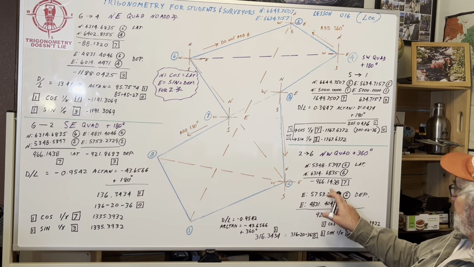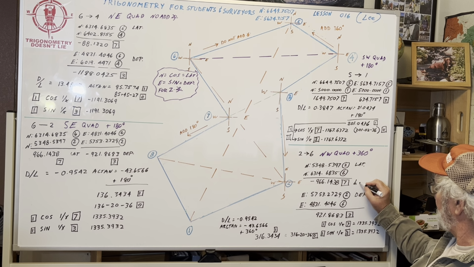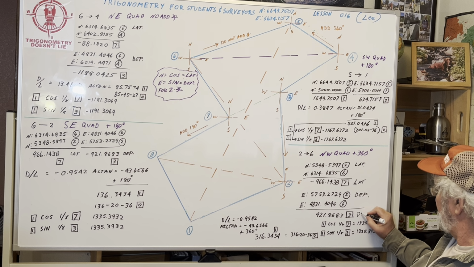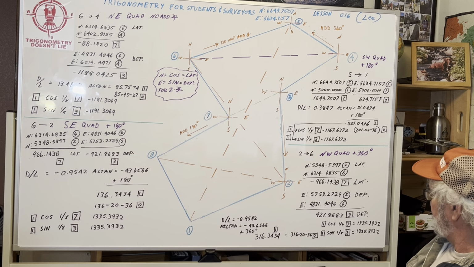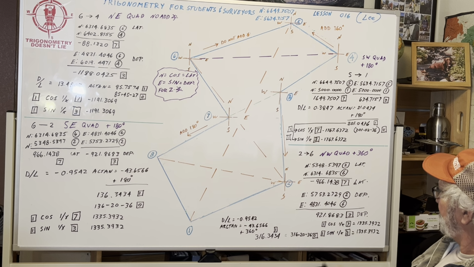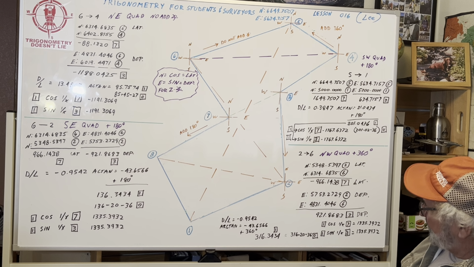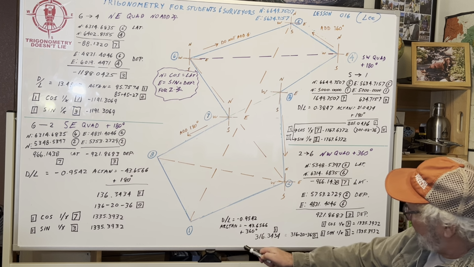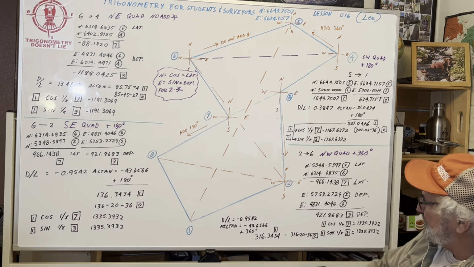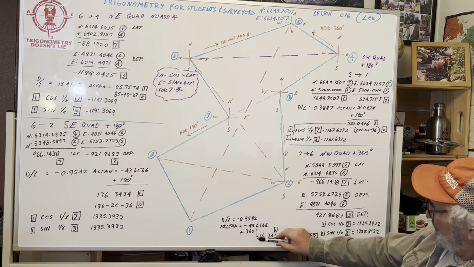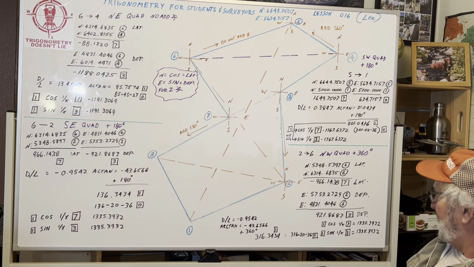Now you want departure. This is the departure. This is the latitude. I guess I can write that. LAT, DEP. Departure over the latitude. So this would be 921.8683 divided by 966.483. And that's your ratio, 0.9542. You want the arc tangent of that, which is a negative 43.6566. Add 360 degrees to that. You're adding 360 to a negative number. You're coming up with 316.3434. And I stored that as 1.